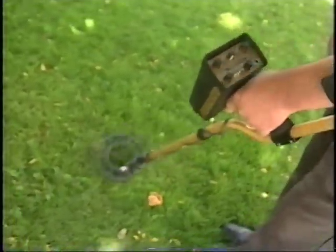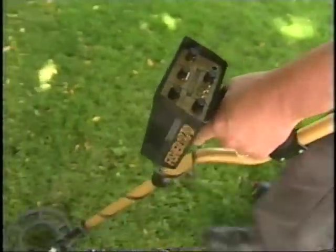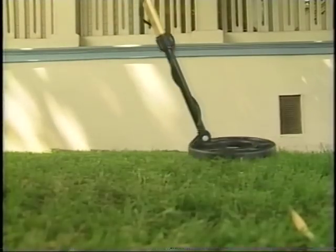Remember, when hunting, to dig responsibly. Always remove your targets and fill any holes. Leave the area that you've been detecting clean and undisturbed.